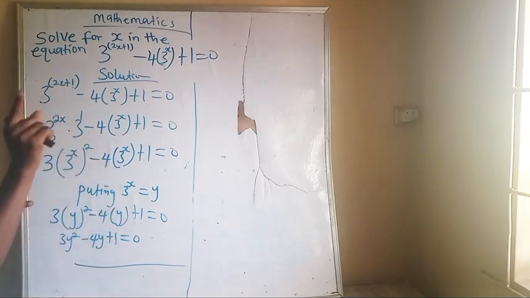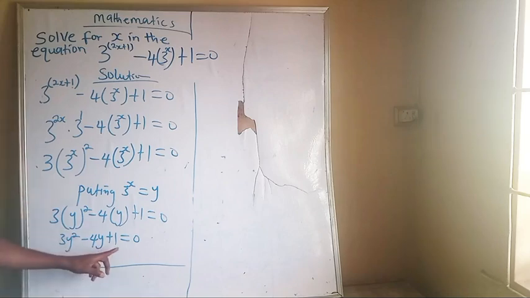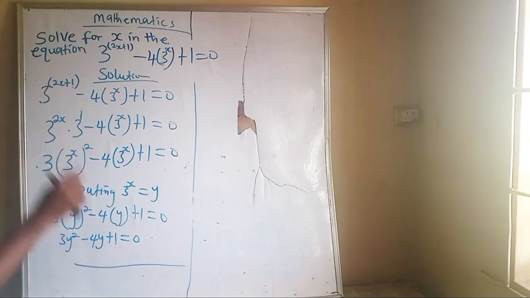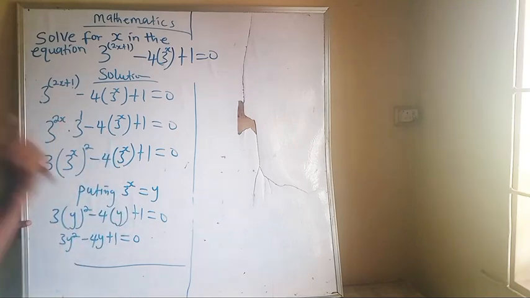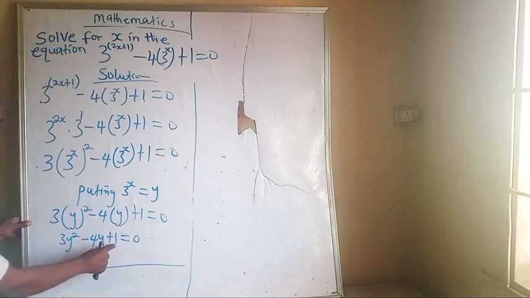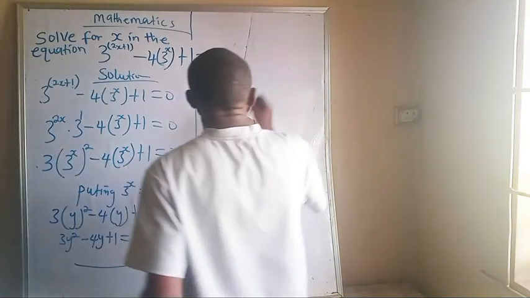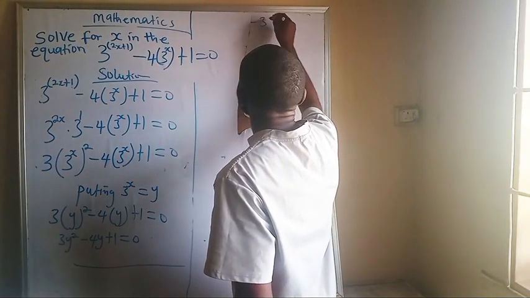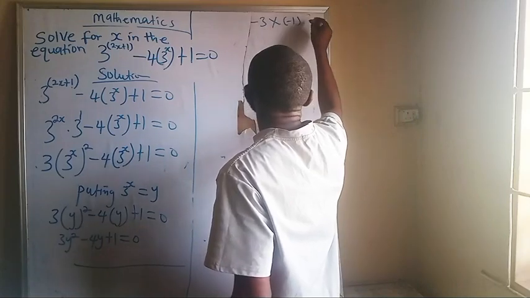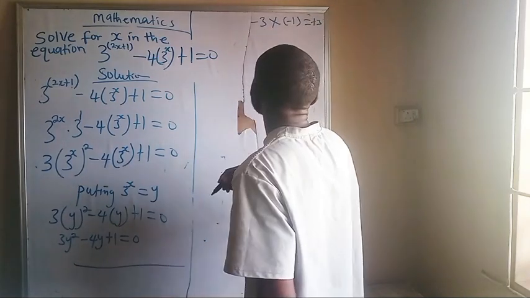3 multiplied by 1 is 3. So take it at the back of your mind that this one is no longer 1 but an invisible 3, because the coefficient of 3 here is going to multiply this one. So this will become 3, not 1 again. At the back of your mind, this is 3 now. So think of two possible numbers: when you add, you have -4, and when you multiply, you have +3. So let's think of two numbers: -3 times -1 will give us what? +3.